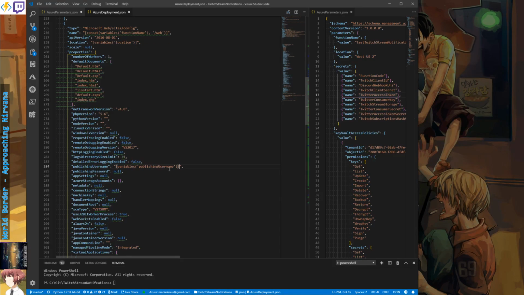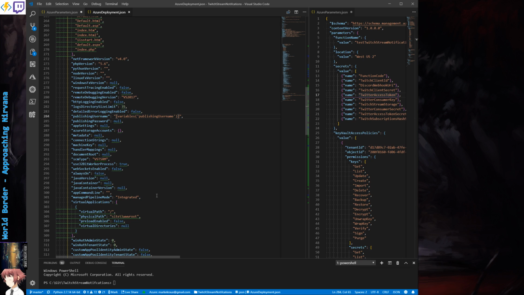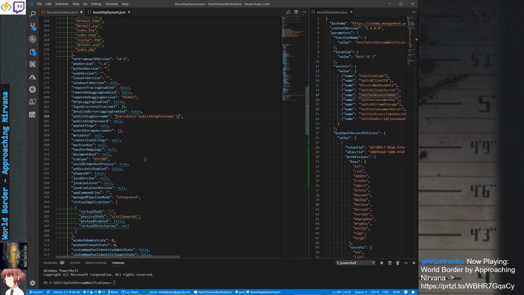This probably has a username length restriction like most systems do, but we'll just pretend that that's not it. So SCM type is VSTSRM. That's what I'm using.